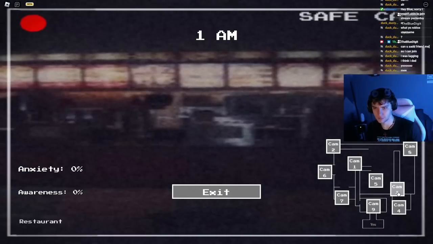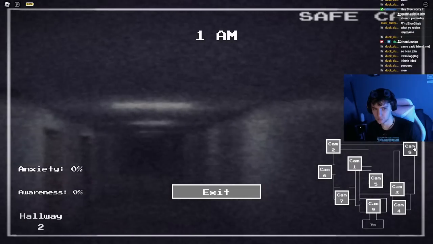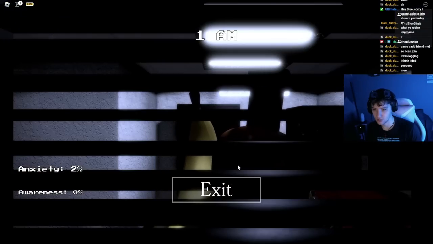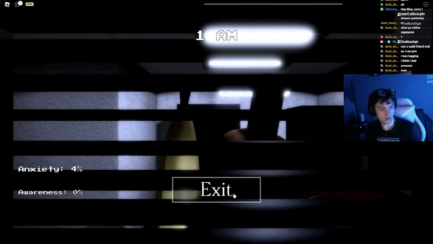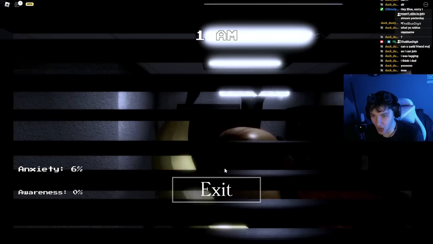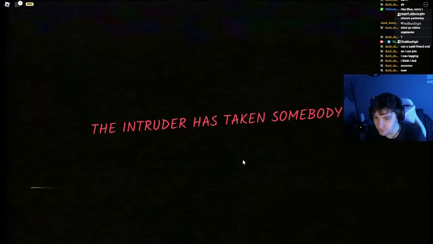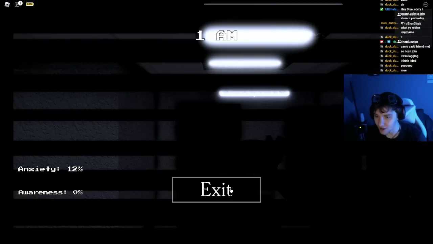I don't see him. What was that? Joe! Daffy! Hide! Daffy! The two lockers are already in use, bro.